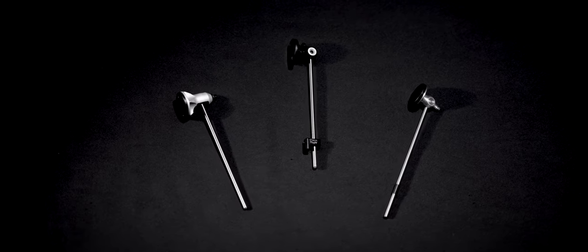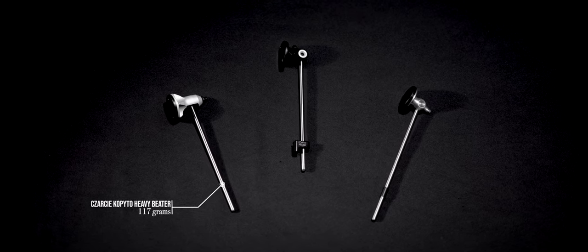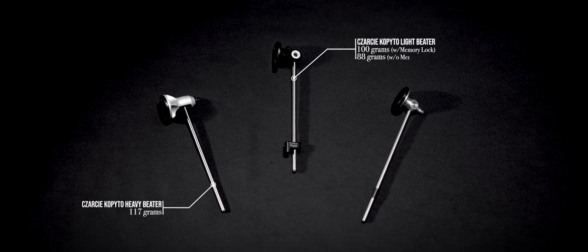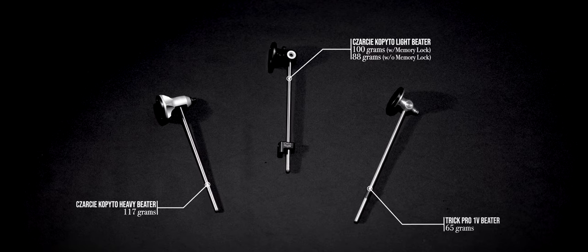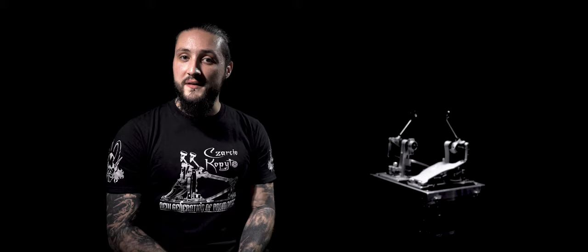Talking about weight, 117 grams for the original Czarcie Kopyto heavy beaters, 100 grams for the new Czarcie Kopyto light beaters, 65 grams for the beaters I was using. As you can notice, the weight of the light beaters is between those of the two others, so it has the advantages of a lighter beater to have a faster response, but also the capacity to hit the kick head harder. The best of both worlds.